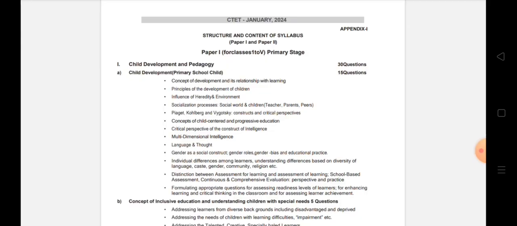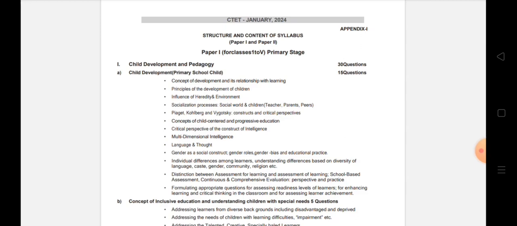When we want to do something, we should know what is expected of us, which means we should know the content. Whatever examination you are preparing for, you must know the syllabus: what things to study, what things to skip, and what the common things between subjects are. All those things you need to know, and that's why I am here, to guide you in the best way possible so that you crack the CTET examination in the first attempt. So let's see what we have.